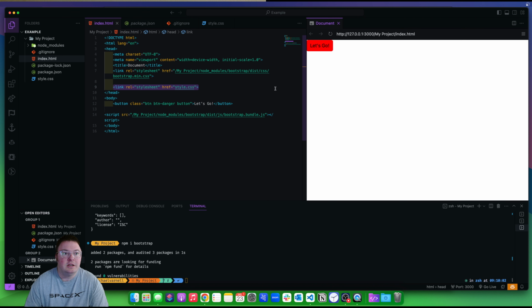Now, the other thing to consider if you're having issues with this project is you want to make sure that your node modules folder is inside your project and not outside of this My Project folder. You also want to make sure the package JSONs and your gitignore are too. Everything for your website needs to be in that one folder. If it's not, you'll have problems. Things won't read correctly, and then the styles won't apply. So it would be just the regular button here. It won't show up the way that you want it to.